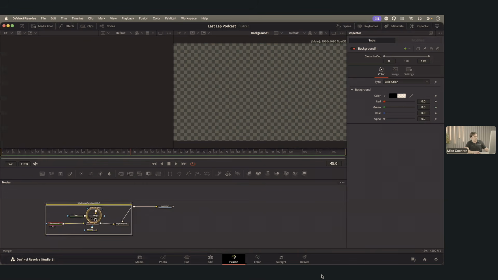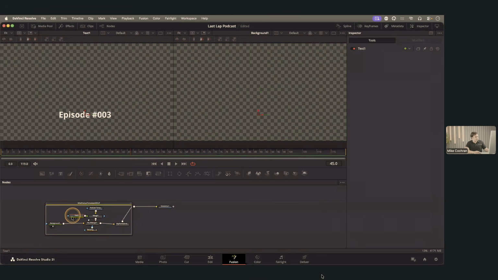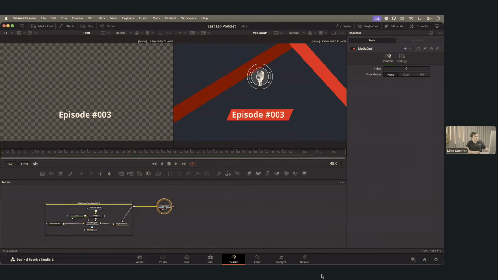So if I was to select, for example, our text tool, I could press 1 and see our text tool go there. And then typically you would have your media out node in the second viewer here, which is number 2, as you can imagine. So that's what we have there.